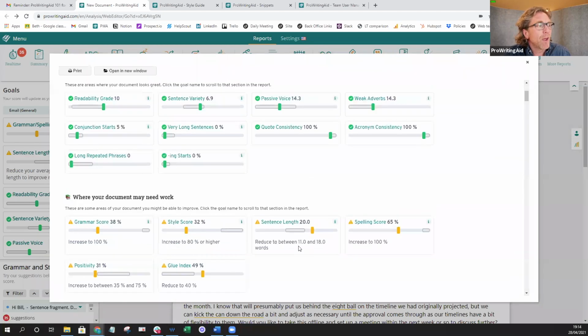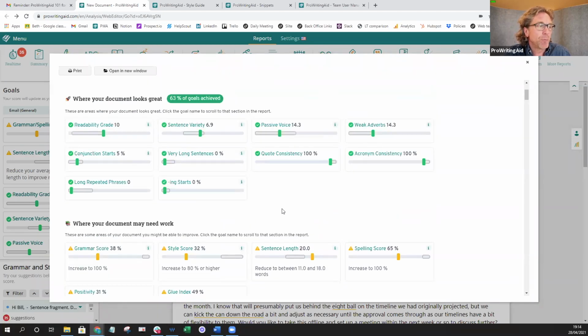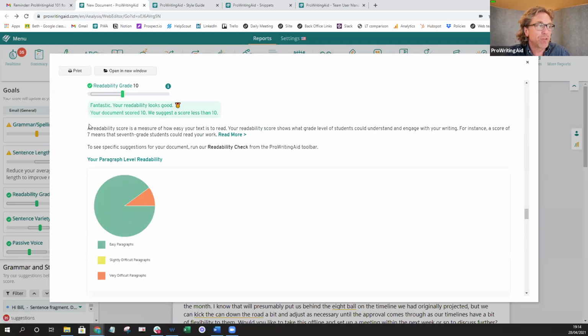Now, I can run any of these reports by finding the corresponding report in the ribbon. But before I do that, there is a lot more information in the summary report. So if I scroll down or just click on any of these metrics, it'll take me to a little bit more information within the summary report. And that's quite useful because there are lots of visual aids here that really build the picture of your document.